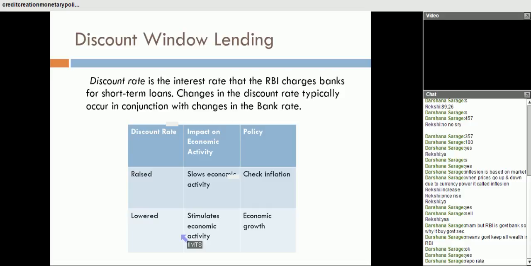How? Because it is charging less money now, so more money is available with the people. More money is available with the bank, which they can issue as credit to their customers. That process of credit creation can now be initiated. And because of that, a small amount of money will take a huge form. So people will have more money in their hands, hence more demand, the economic activity will be stimulated and hence there will be economic growth in the country. Okay?